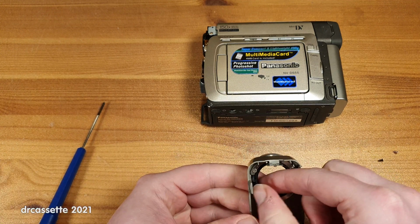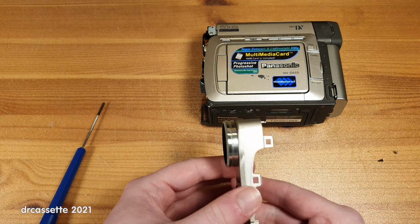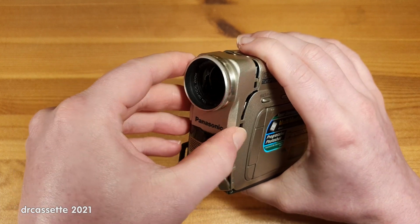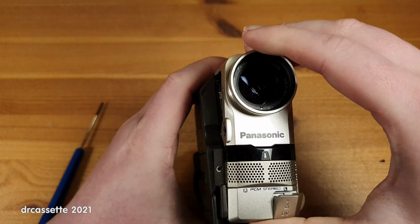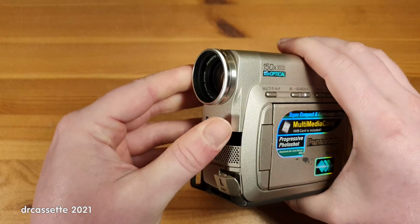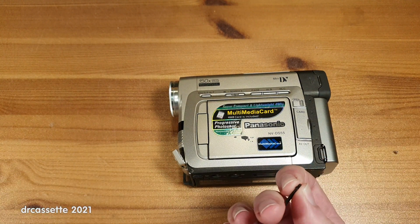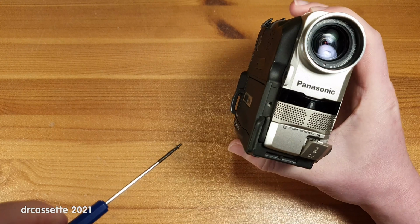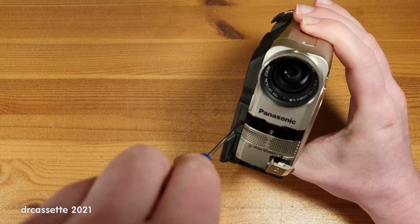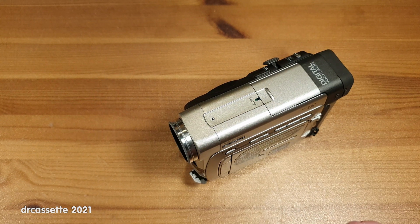Let's make sure this rubber seal is where it should be. That looks good. So now I can put this back on here. Like so. Snaps in place. There is one black screw. Of course, that goes through this black section on the front. Like so. And then the other screws, they're all the same length.